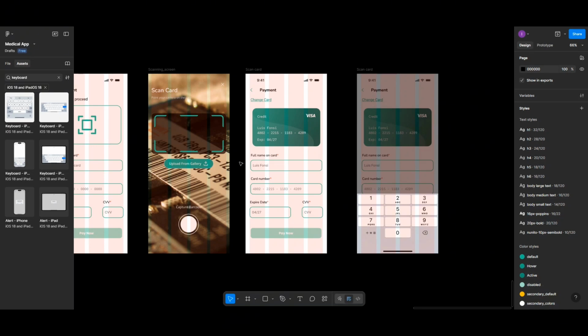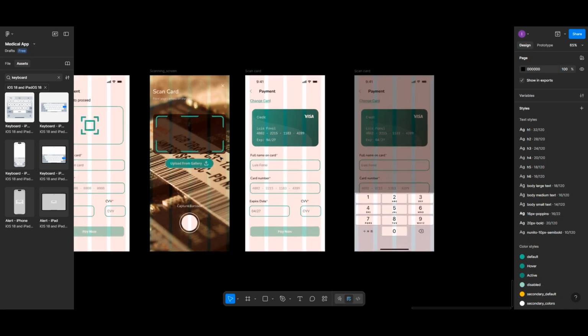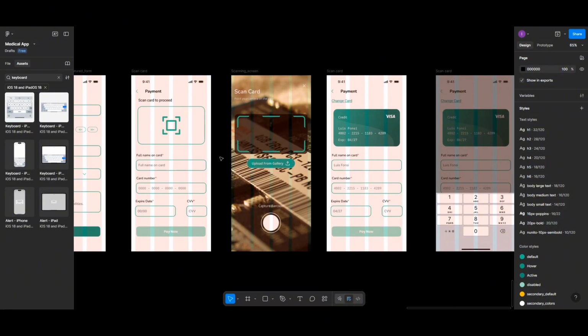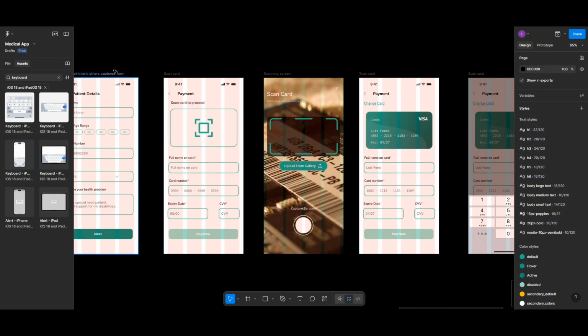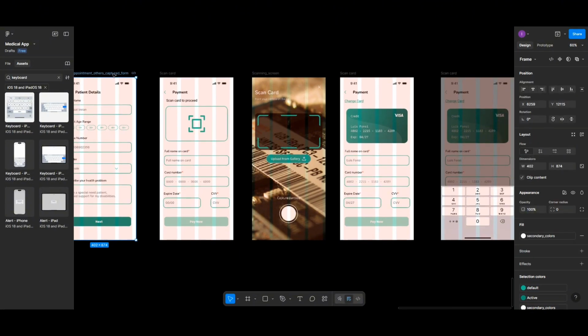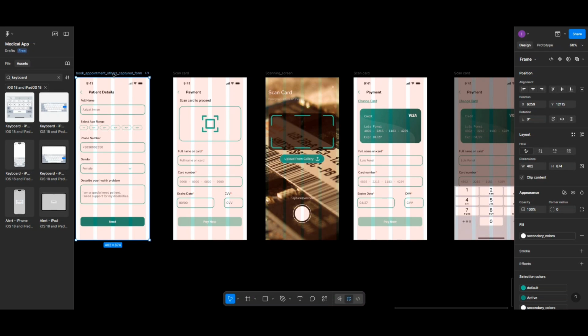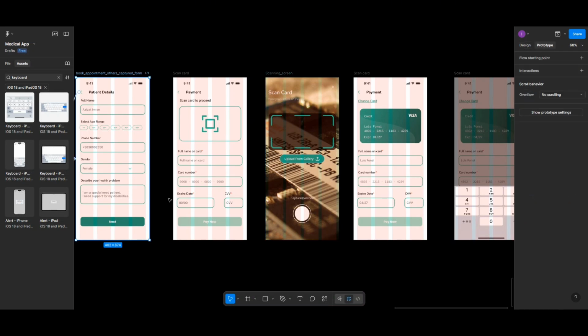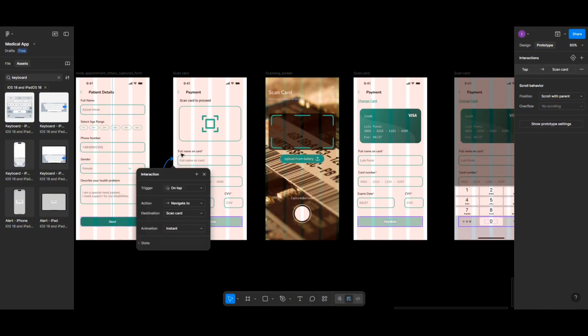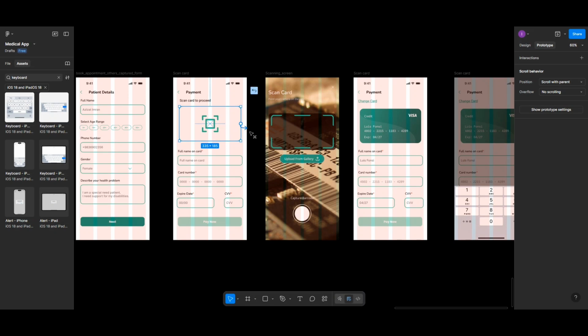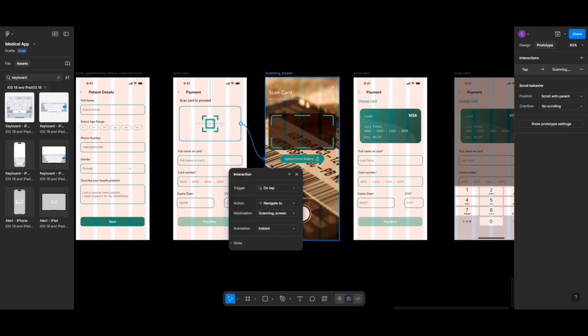Connect the prototypes. So come back from the first one, that's from this previous screen here. This was the last screen. So we'll go to our prototype. When user taps next here, they will be directed to this screen. All right. When they tap on scan, they'll be directed to this.